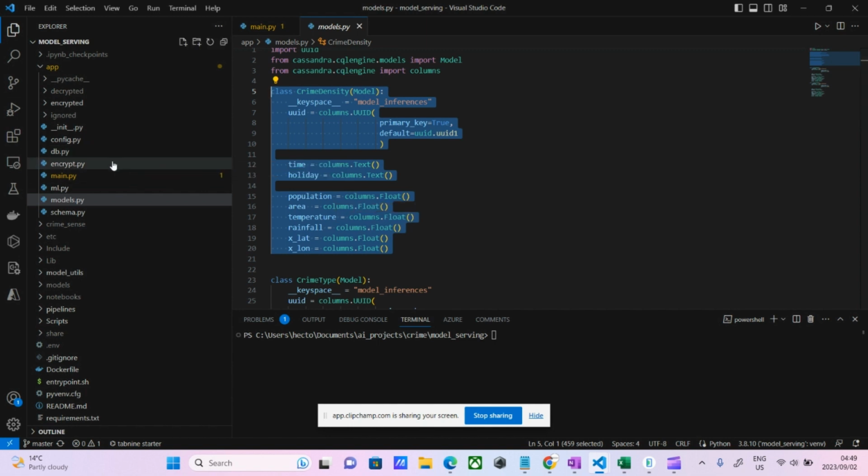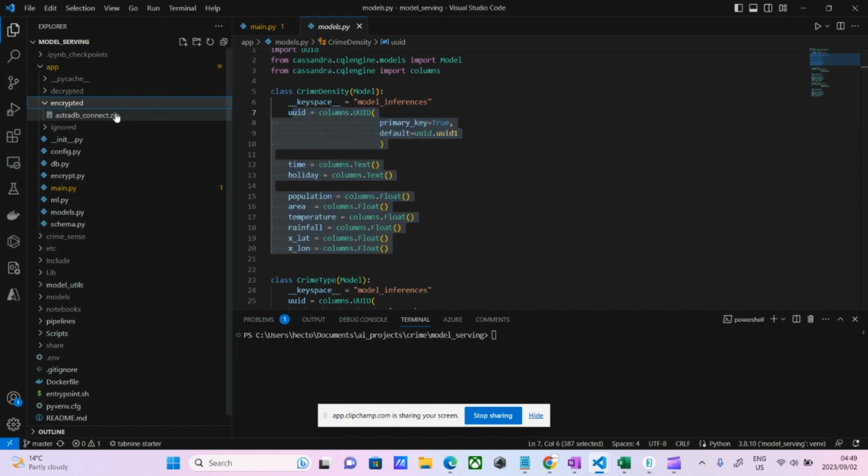So I have another important thing, which is the encryption. This is what I learned also from the entrepreneur coding channel. Because of Astra DB, it gives you a file, this Astra Connect zip, that you have to use to talk with Cassandra, the database that you're talking to. But exposing your connection string to GitHub might not be a good idea, and you know that you need this stuff. So how can you work around this?